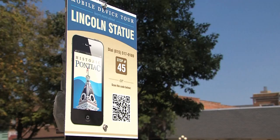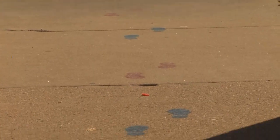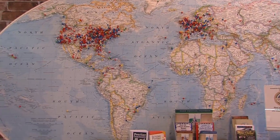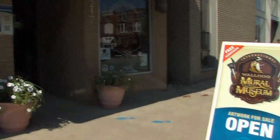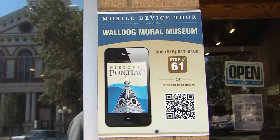Pontiac welcomes visitors through using their language, offering helpful smartphone applications, and physical guides between attractions. To date, about 84 different countries have been recorded visiting and signing the guest books. All museums have a tablet with a translator app to make friendly greetings to visitors who don't speak English. Blue footprints on the ground go from museum to museum, and red footprints guide a walking tour of about 22 to 23 murals throughout town.